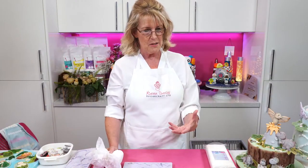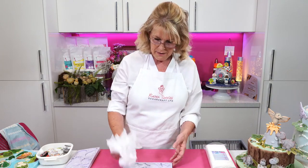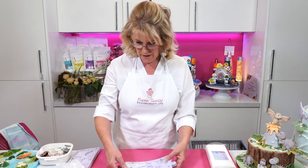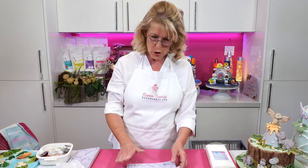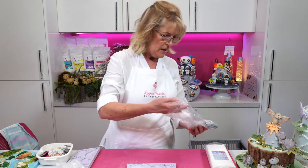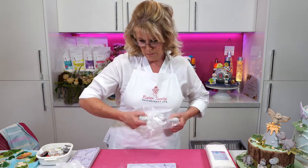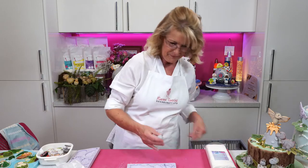So if you're finding the recipe's too hard, bake them for less time. If it's too soft, bake them a little longer. I've put some corn flour into the mould and tapped that out so there's not too much. Now I've got some sugar paste, coloured with some black paste colour.